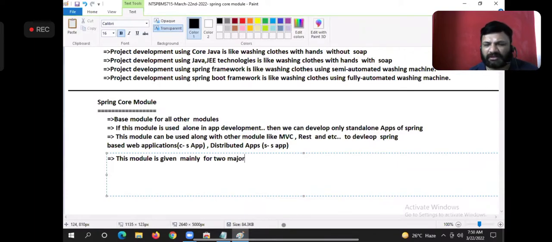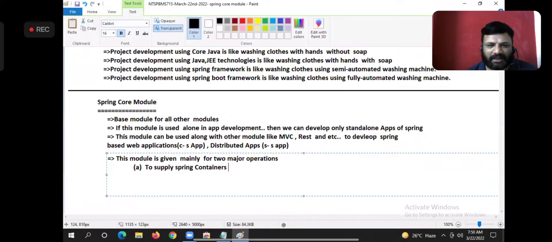Minor, many things are there, guys. Major operations: A, what is the A? To supply Spring containers.